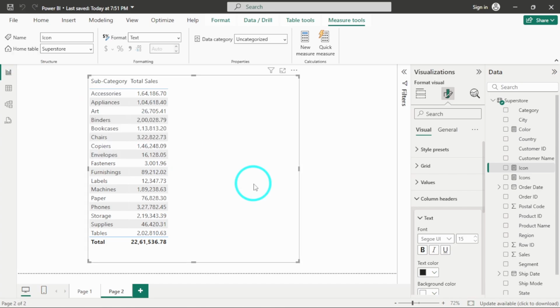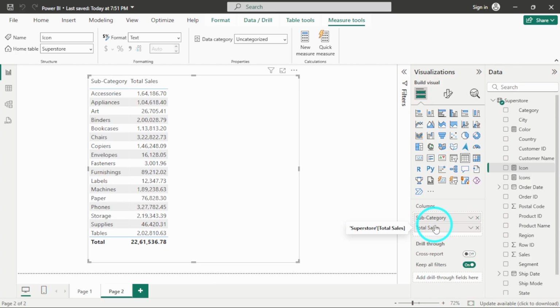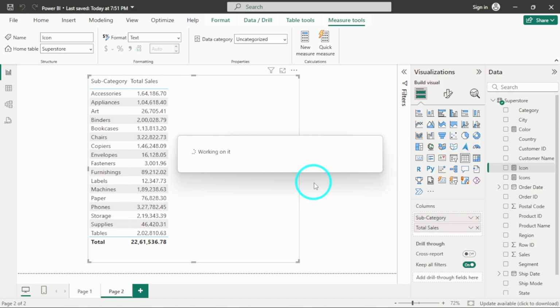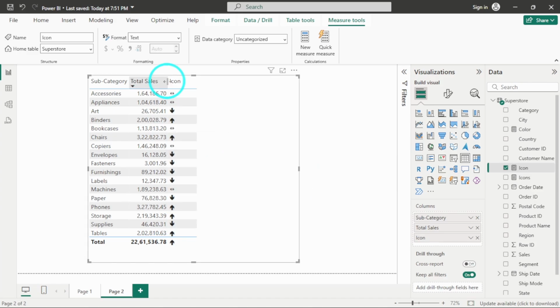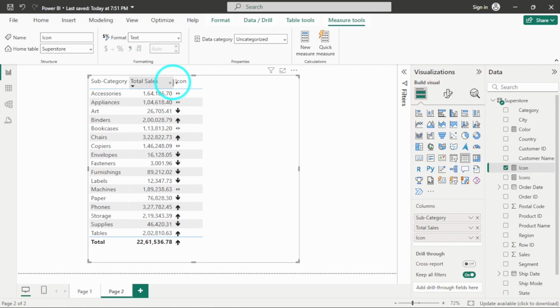Now I will simply add this new measure which we have created to this existing table. I will drag and drop it over here. So you can see that the column has been added. Let me center align it so we can see it properly.